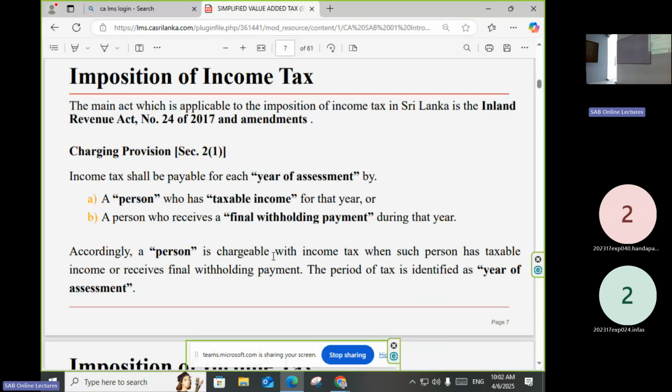So therefore, the withholding, whose tax liability is it? A bank is deducting tax on our interest, but who is liable for that tax? The person who is getting that income. It's his liability, but what the bank is doing is only deducting tax and paying. So he is working as a tax collector agent. He collects tax and pays it to the government. It is not his tax liability. It is the income owner's tax liability. He is deducting. So some withholding tax is recognized by the Revenue Act as final withholding.